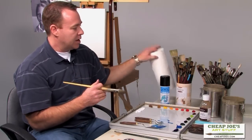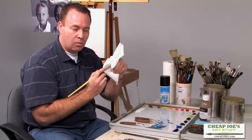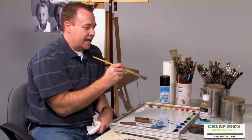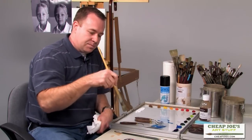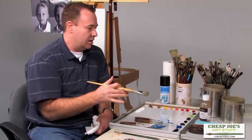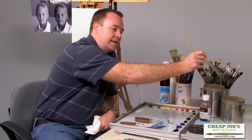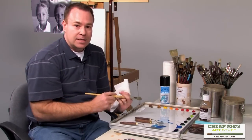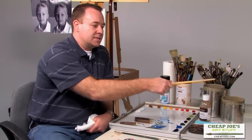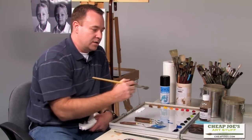Even though I may take the paper towel and wipe off some paint after I'm finished painting, I'll wipe off the paint, and then I'll dip my brush into this first container of paint thinner, and I'll smash it against the bottom of the container, move it around just to get the majority of the paint off. Then I'll wipe it off again, and then I'll stick it in the second container. What the second container does is it cleans it even better, so that way the second container doesn't get as dirty as quickly as the first container does.